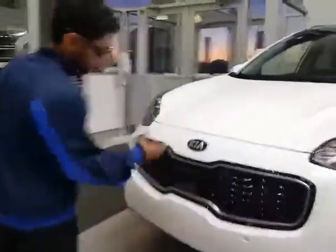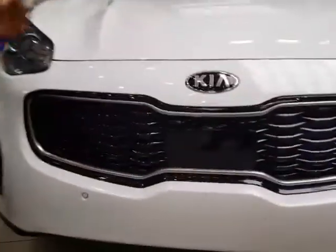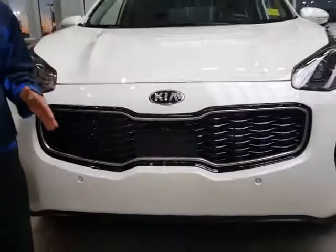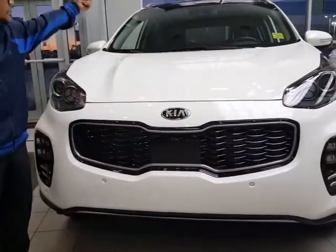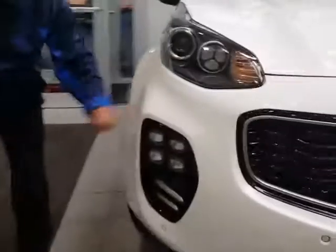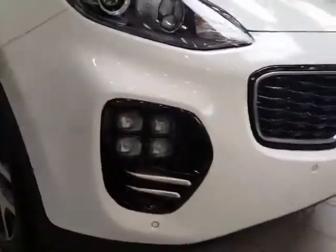you do have your Thomas braking control. With Thomas braking control, if you're driving very close to the vehicle and if you do not stop, it will automatically stop for you and hit the brakes. It does have a camera up there that can sense that as well. You do have your front parking sensors along with these beautiful 4 quad fog lights here.